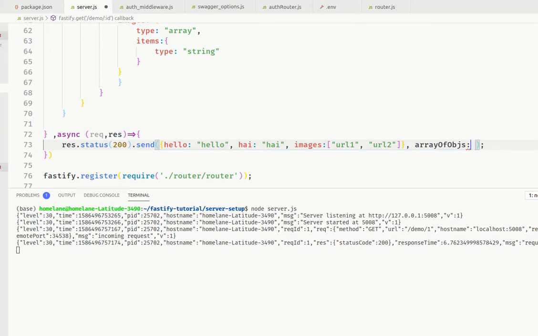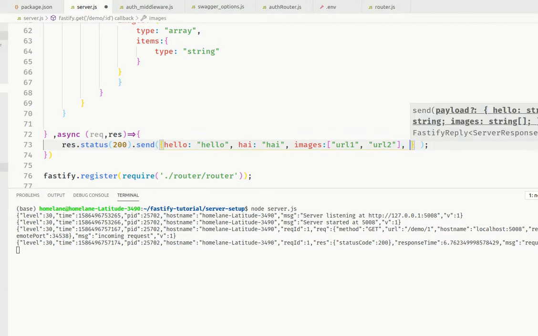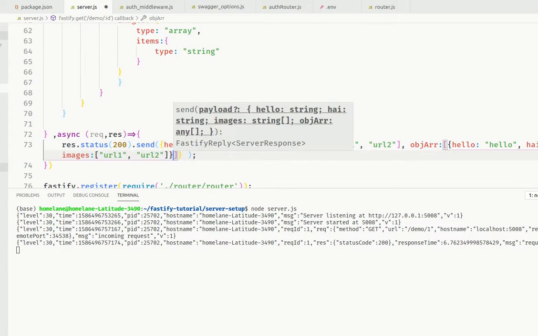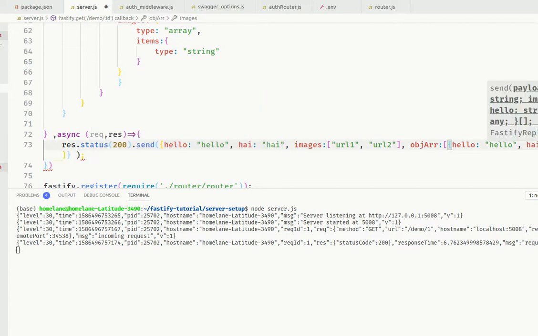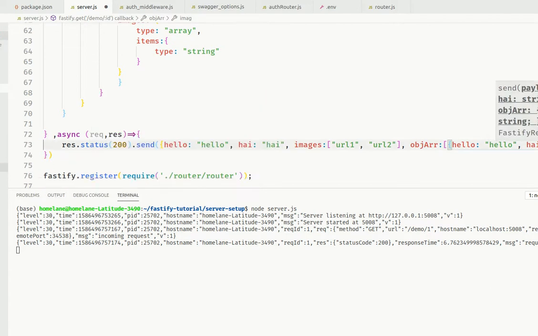Array of objects, it is not inside the object, that's why it is throwing an error. So I will create a key like objarr and copy my object inside this one. To make it easy I'll remove the images array. So I have object array, inside that object array I have one more object, it's like array of objects.